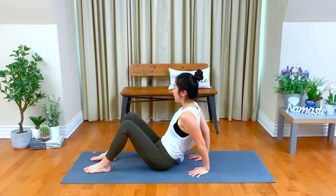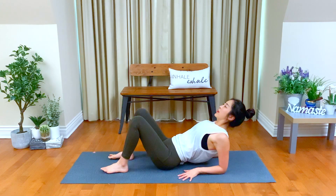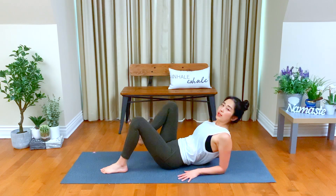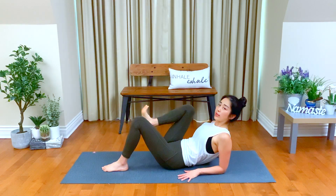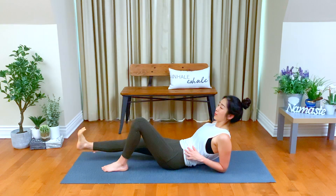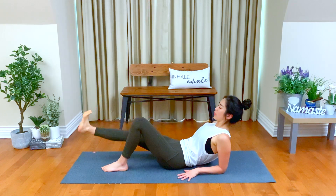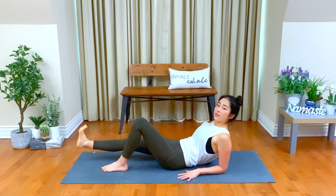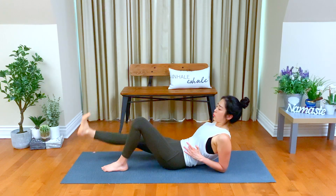Bring your hands behind your hips and roll your elbows down one at a time. Hug your shoulder blades together to create a little more space into your chest. Make sure your neck is nice and long. And once you're ready, pick up your right foot, extend your right leg forward as you exhale. Bend your right knee to the chest and stretch out. Notice what's going on in your belly. Shaking is a good sign. Keep breathing. Right foot up and down, belly toward your spine.